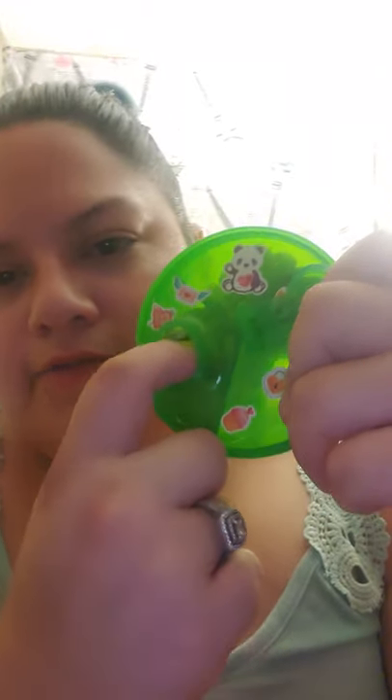This is small enough that it's not gonna open in the diaper bag and spill everywhere — it's not going anywhere. You can fit three snack types in there, so pretty much any snacks little enough to come out of there work great. It snaps shut, it's not going anywhere, it's not opening. You can keep this in the diaper bag or in your purse and you won't have to worry about it making a mess.